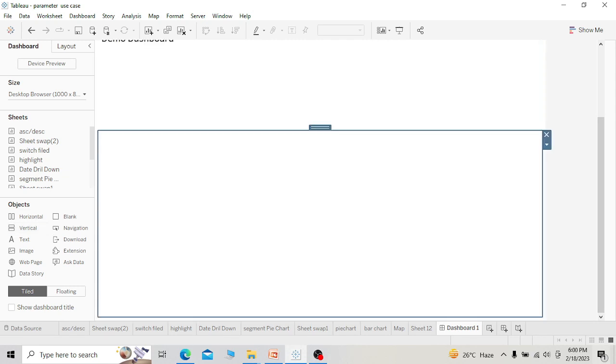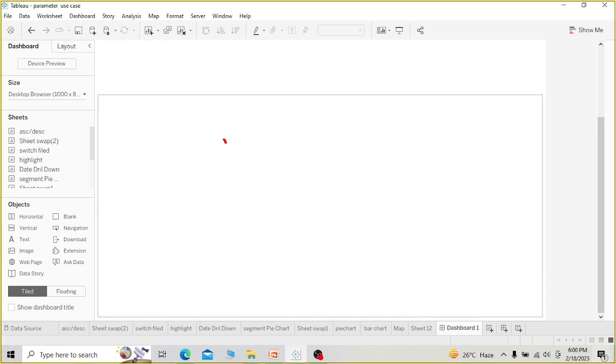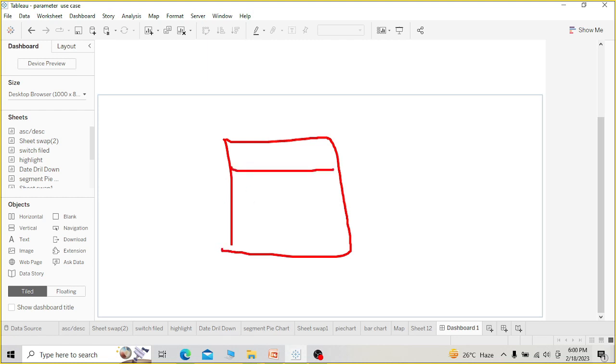Why do I take the vertical container? Because I want to provide my graphs in a vertical manner in this way, and I'll put a horizontal container inside it so I can have this type of arrangement. So first I put a vertical container, and inside that, if I need it, I'll put the horizontal container.